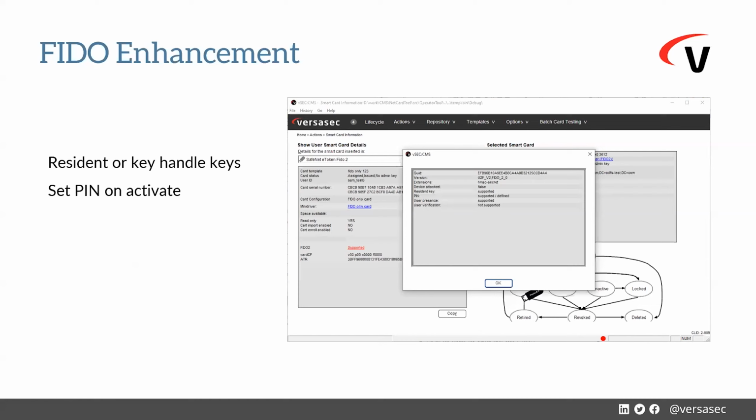Worth a note that if you're using the resident key option, you are required to set a FIDO PIN on the credential. With key handles, the organization has an option to configure a FIDO PIN if you have also configured the IDP the same way, for example.